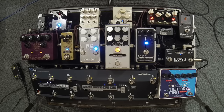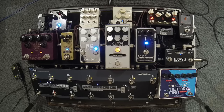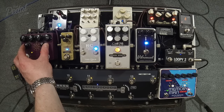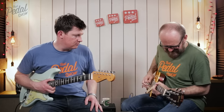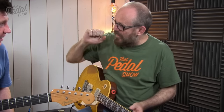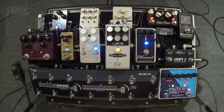But something like the King of Tone, for example. If I click on the King of Tone, because of the dynamic range of this pedal, the transients are so fast, and it just pushes through that compression really nicely. But a fluffier sounding overdrive pedal would struggle. The Carpe Diem is another lovely sounding thing that's got nice fast attack.